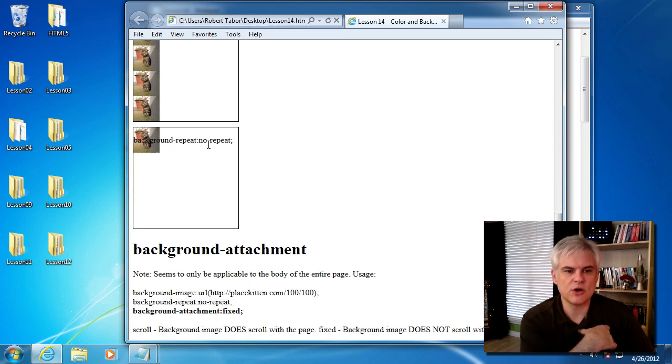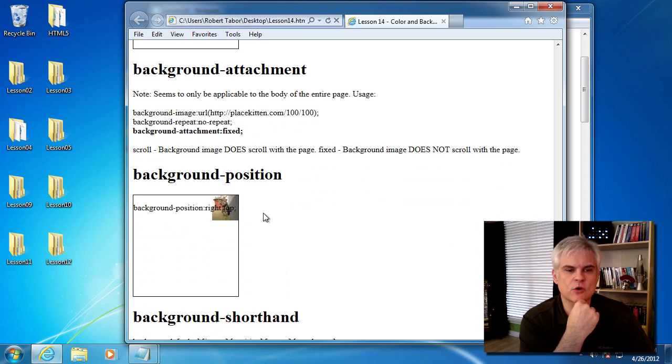Or we can use no-repeat, which will only put the image in the background of whatever element just one time. Furthermore, you can set the background position so that you can position it, in this case, right top, left bottom, and so on.